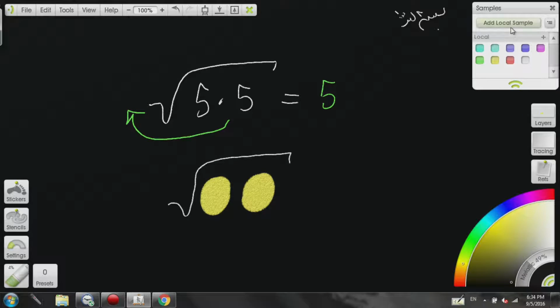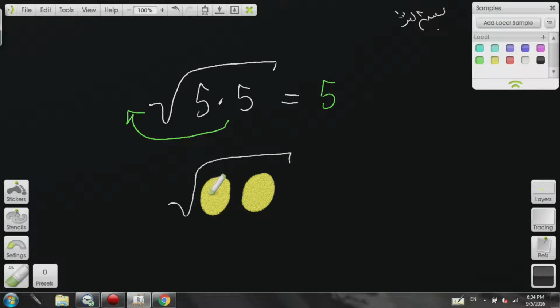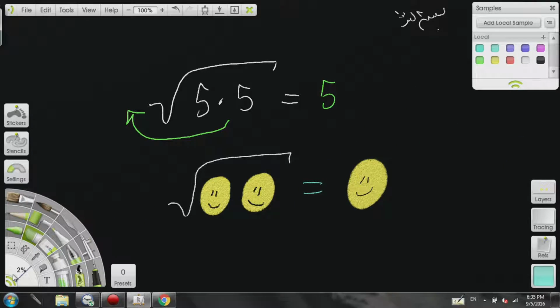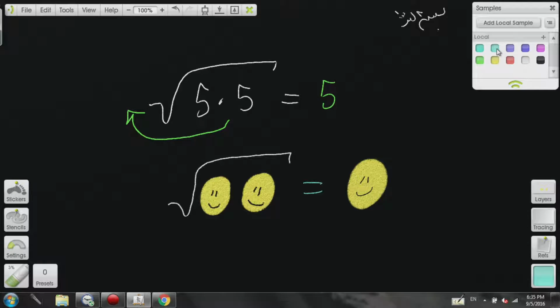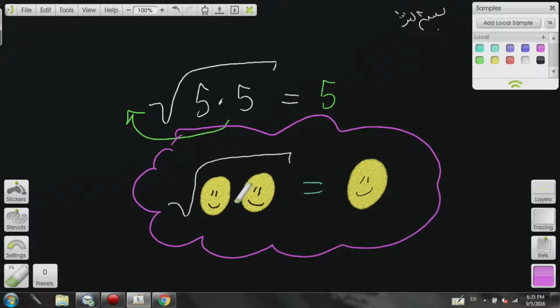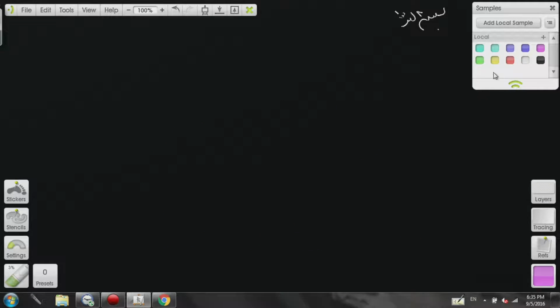This is cute. If you have two happy faces like that, those two happy faces will come out as one happy face, like this. This is really actually very important. If you understand this, if you have two of something inside, they will come out as one. That's the key. Right? Now let's do this.